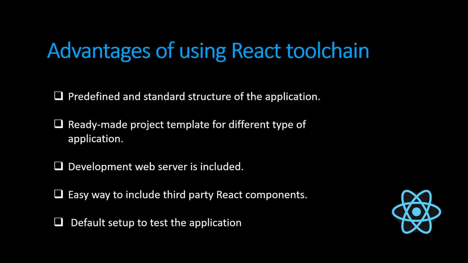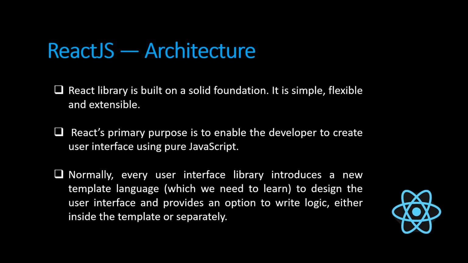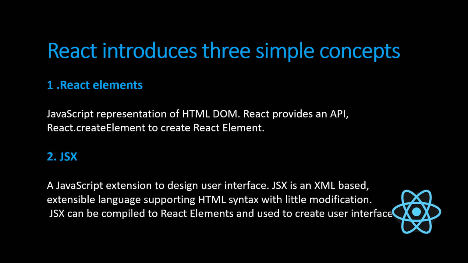Advantages of using React: a predefined and standard structure, a ready-made project template and development web server, an easy way to include third-party React components, and a default setup for the application. Architecture of React.js. The React library is built on a solid foundation. Also, React's primary purpose is to enable the developer to create user interfaces using pure JavaScript.